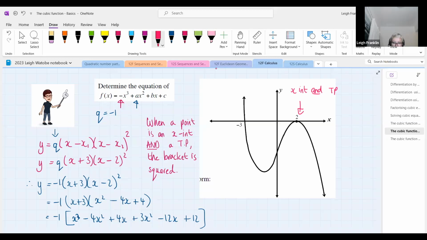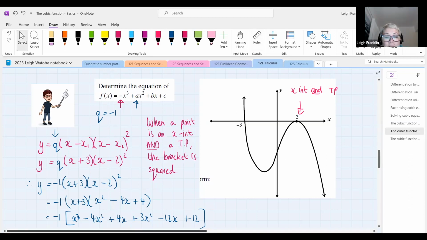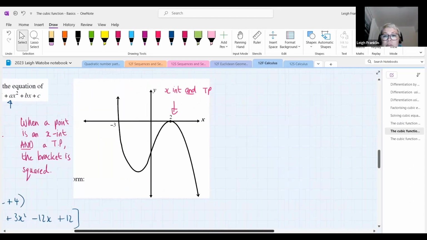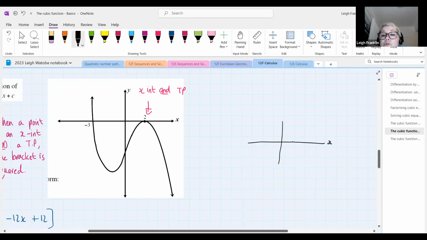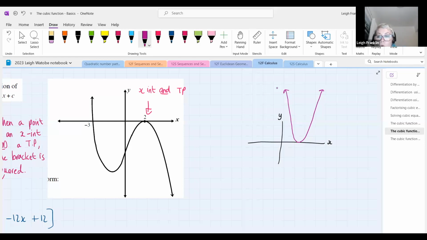Okay. Now, the reason that this happens, Teddy, you were asking about this earlier. Nobody's ever going to ask you to explain it, but you actually do know the reason why. Think about a graph like this one, a parabola that has its turning point on the x-axis. We would call it a perfect square trinomial.